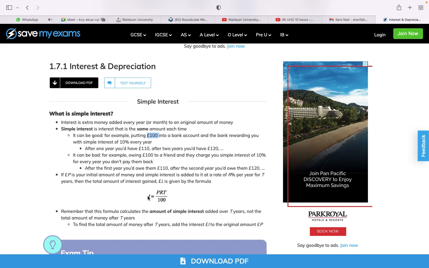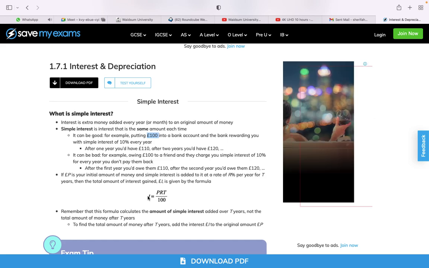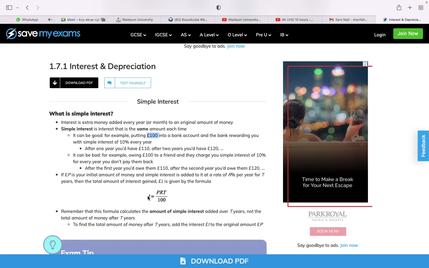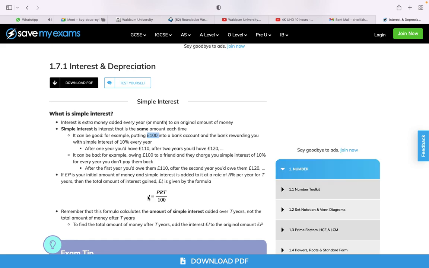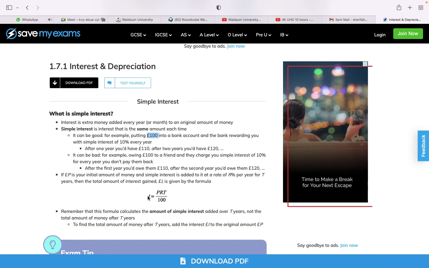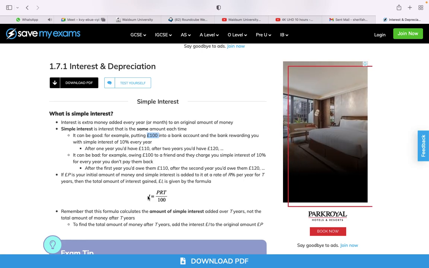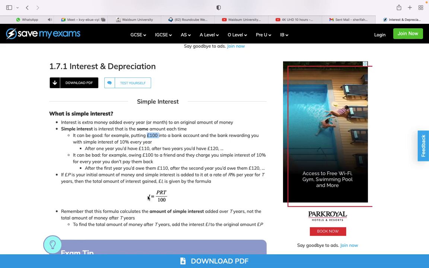In case you borrow for 6 months, you say 6 over 12, because a year is 12 months. If it's in months, it becomes a fraction, because the total number of months in 1 year is 12. So if you borrow for 5 months, you say 5 over 12. If you borrow for 8 months, you say 8 over 12. That will be the time.